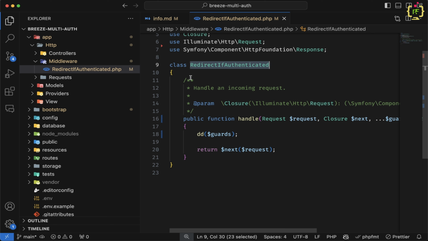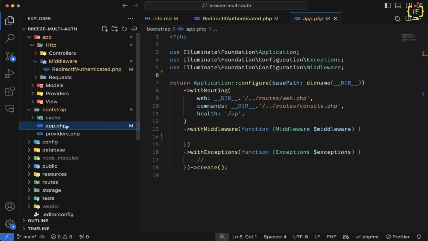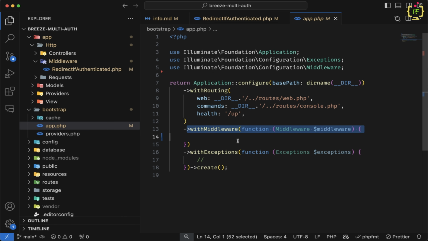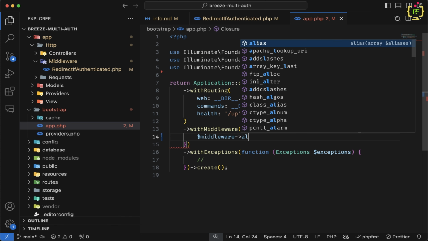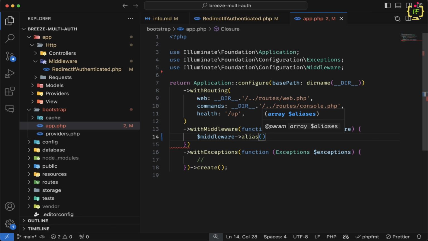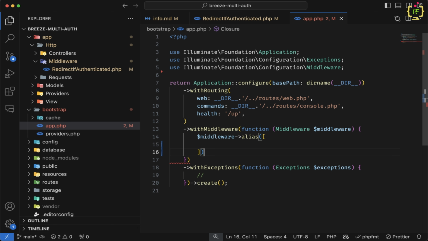Now in the next step, we will have to register this middleware. In order to register it, we will have to come inside bootstrap/app.php, and inside this we have the withMiddleware closure function. Inside this closure function, we will register the middleware. So here we will use the middleware alias function, and inside this we will create an array of aliases, and here we will register that middleware.